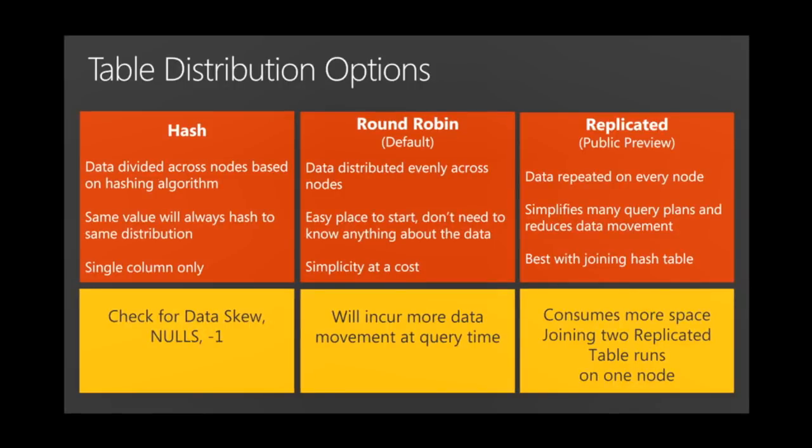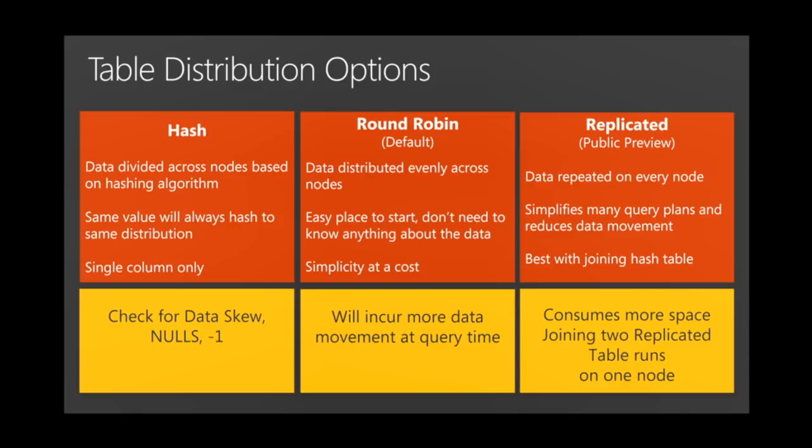So by specifying replicated tables, what happens is it's going to take a round robin table, and the first time that you touch that table, it will basically build a cache and put a copy of that cache in every compute node. So that way, if you run a query that needs to join against this replicated table, it doesn't have to retrieve data from any other nodes. It's already there. It already has that cache. So all of that join does not require data movement.